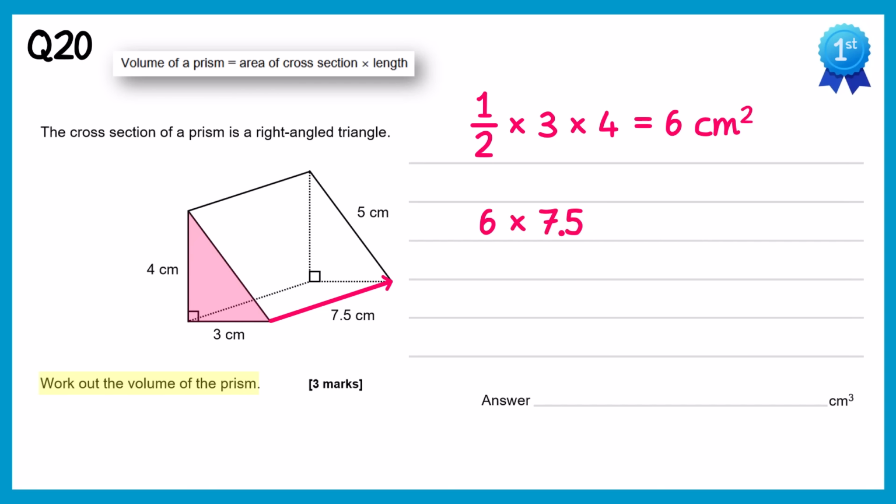To work this out, I would do 75 multiplied by 6 instead. 6 5s are 30, and then 6 7s are 42, and if we add this 3, we get 45. So 75 multiplied by 6 is 450. But we want 7.5 multiplied by 6, which is 10 times smaller, so it will be 45. And that's the answer to the question.